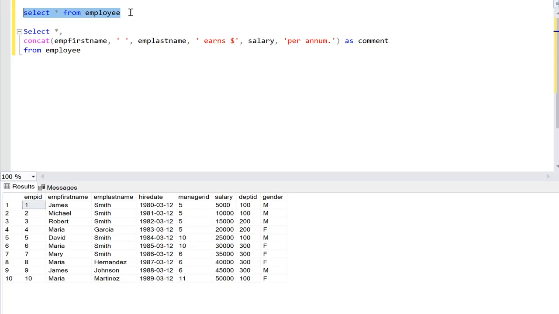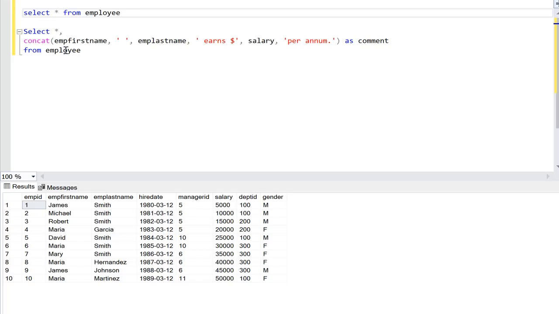So we have our employee table here, and what we are trying to do is we are adding some of the column information along with additional information. What we are trying to come up with here is creating another column which would work as a comment.